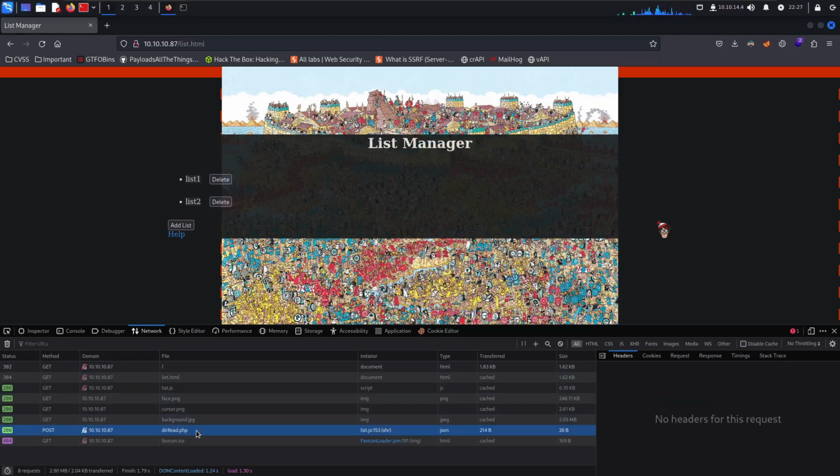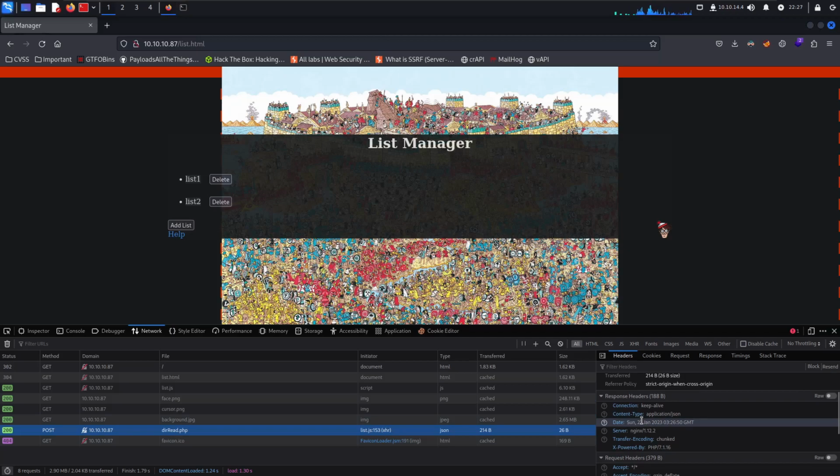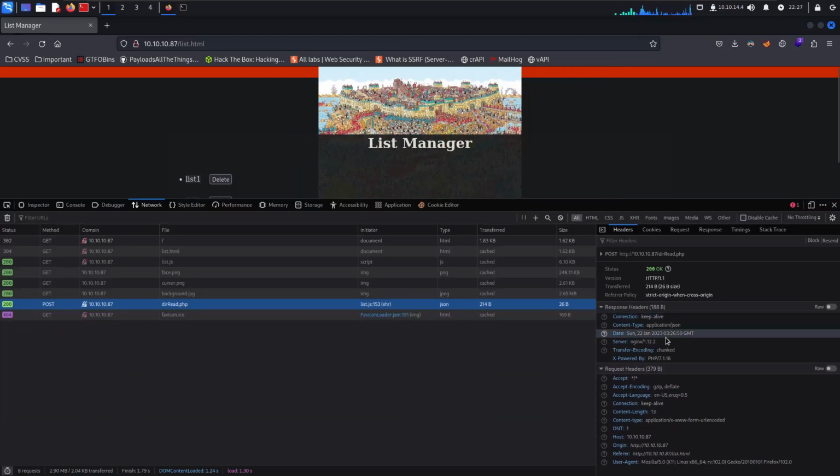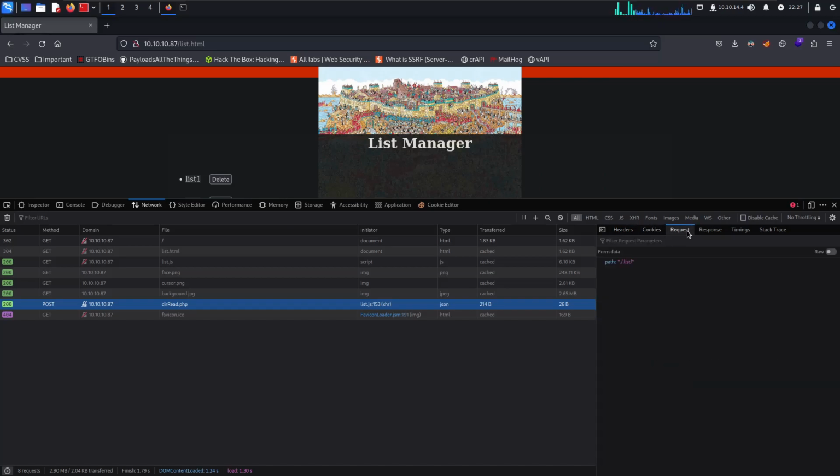We have another here, a POST to a PHP file, dirRead. I can see here the headers, and there are no cookies. Request: it's asking for a path, and it's using a dot-dot-slash, which is interesting.